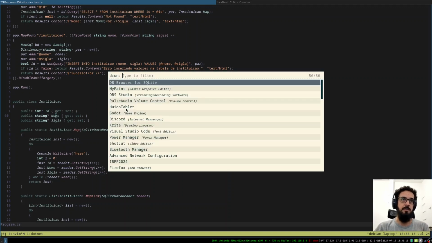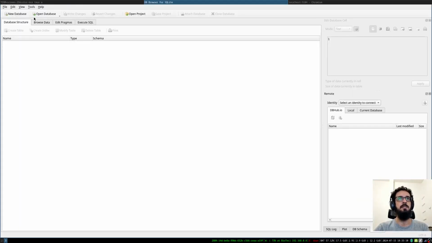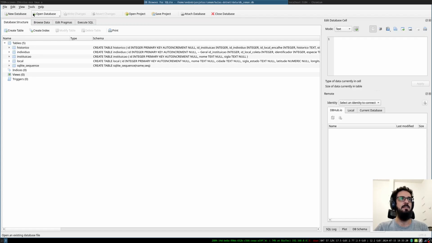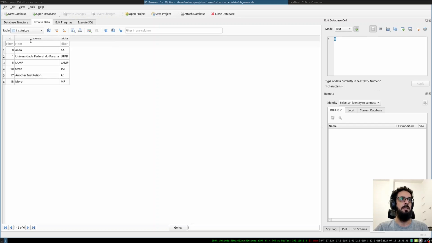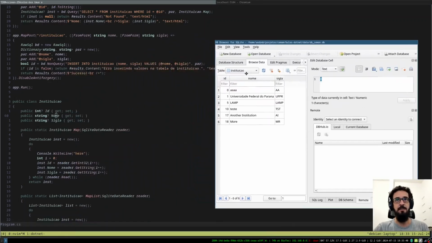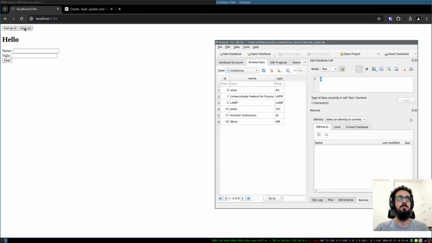And we are using a SQLite database. It's a local database, really fast, right? We have right now 5 tables, one of them is the institution table, and we can look inside it and see all the institutions that we have. So we can check if the institution, we have get list and get by ID, and we can insert one institution as well.